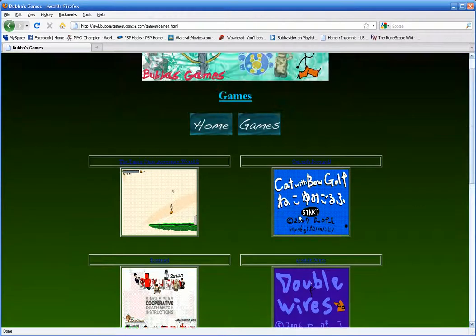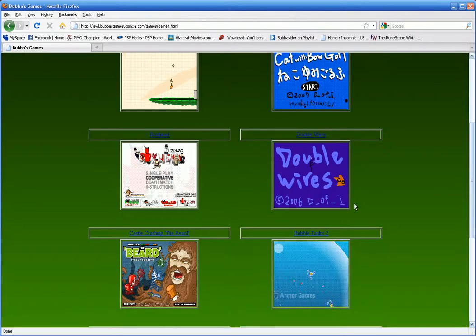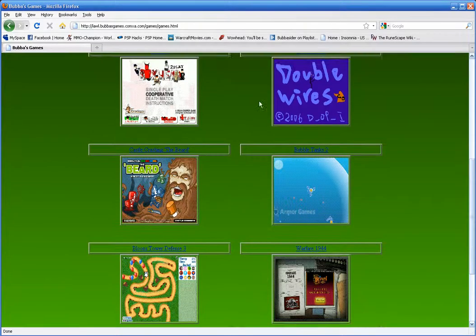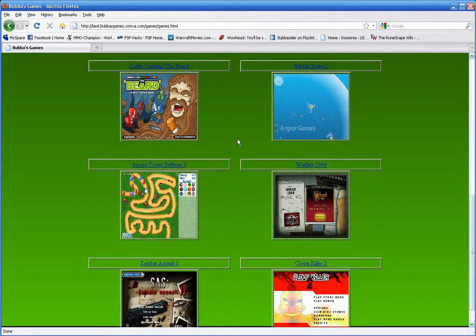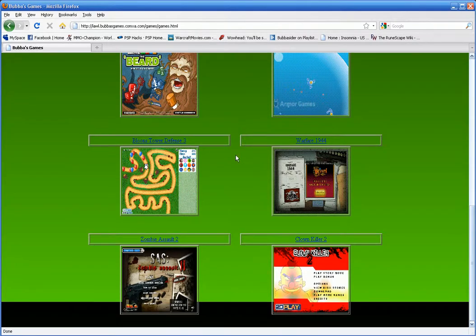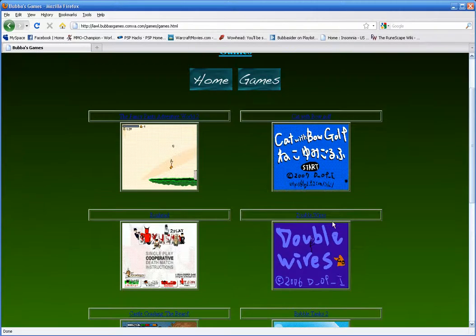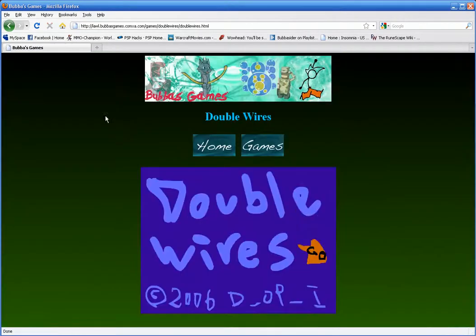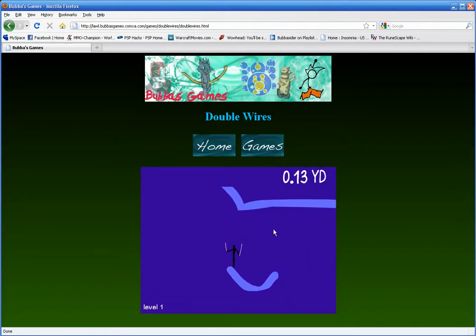I went a little over the top with my site and included pictures, but that's just because I had nothing better to do, and wanted to make it really easy to identify what games you're going to play. Some people will read this and it'll say Bloons Tower Defense. If I didn't have a picture, people wouldn't have any idea what kind of game that would be. That's all the games, and of course if you click a link, it just goes to the page with the game.